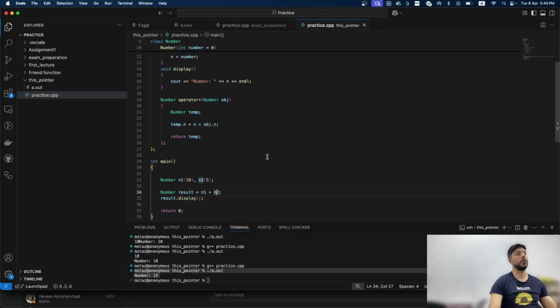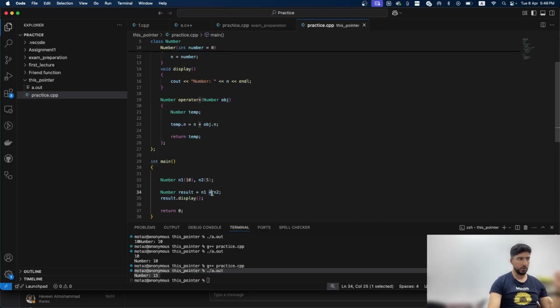Okay, so now I have two objects. I want to add certain data members of them, depending on the requirement. N1 is an object, N2 is an object. N1 is going to call this.